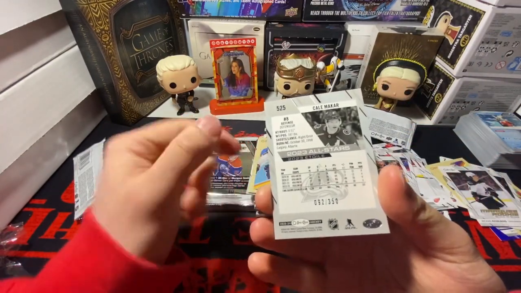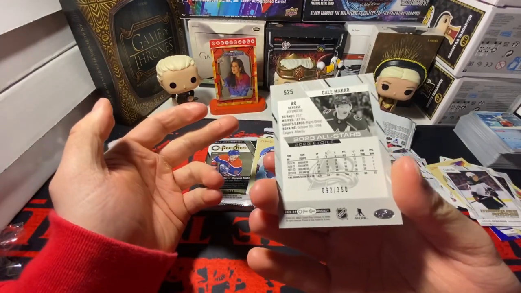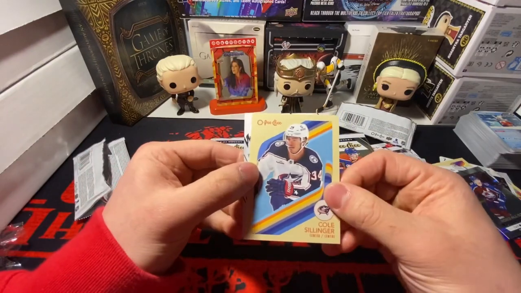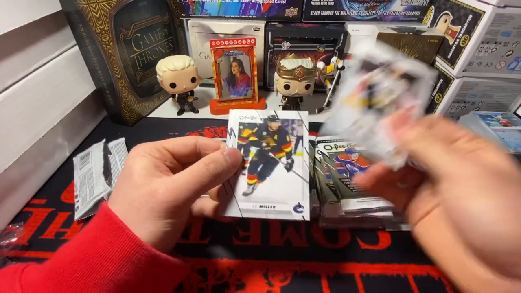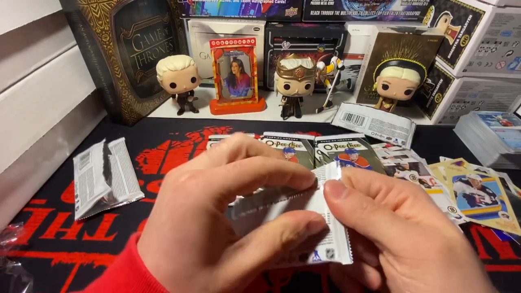All right, so this one is numbered. I guess the chromed out cards are numbered. Got a Kale McCarr, probably one of the better names you'd want on a numbered card. Numbered to 350, 92 of 350. So I will definitely take that. Got a Cole Sillinger retro. Try and keep this civil over here without making a mess. And then we got a bunch of base. Who cares about the base? Not me, not this guy.